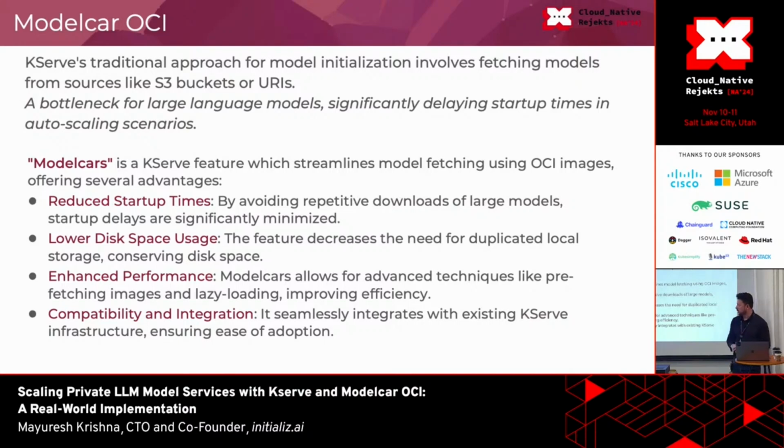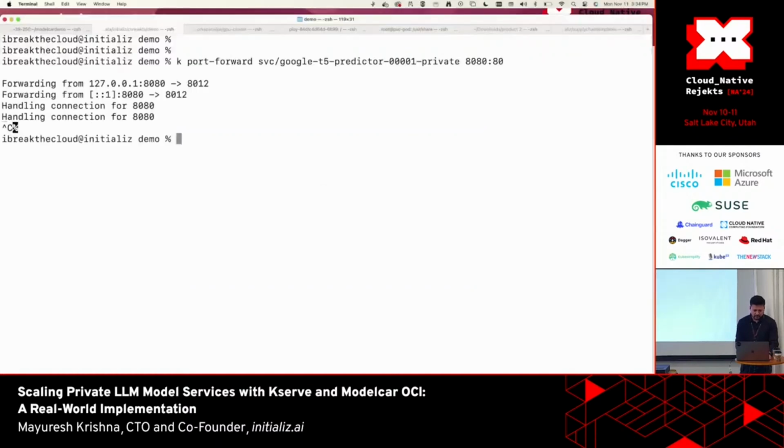So just to quickly tell you about it, it reduces the startup times, as I said, low disk space usage, because you're not saving it in different nodes all the time. It enhances the performance. And it is compatible with KServe infrastructure overall to make it happen. So I'll quickly do a deployment for that to give you a demo of it. I went on extension again for some reason. So in this case, I'll deploy this Modelcar and get my pods.